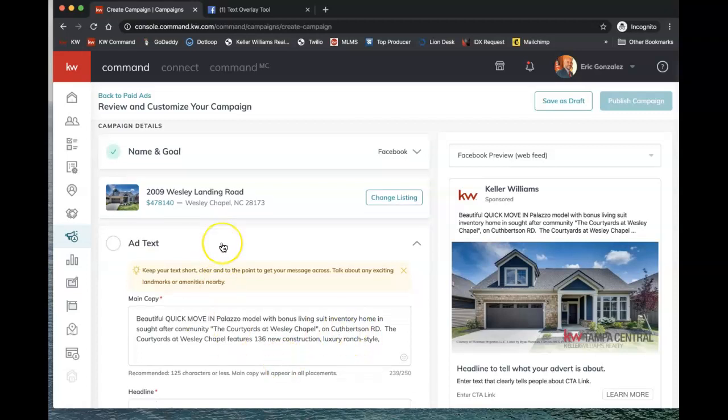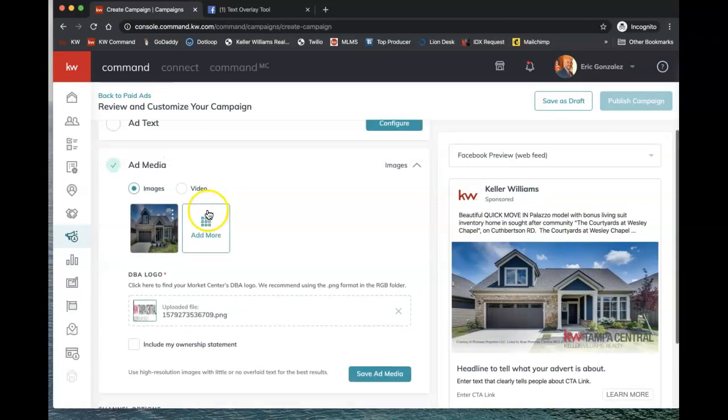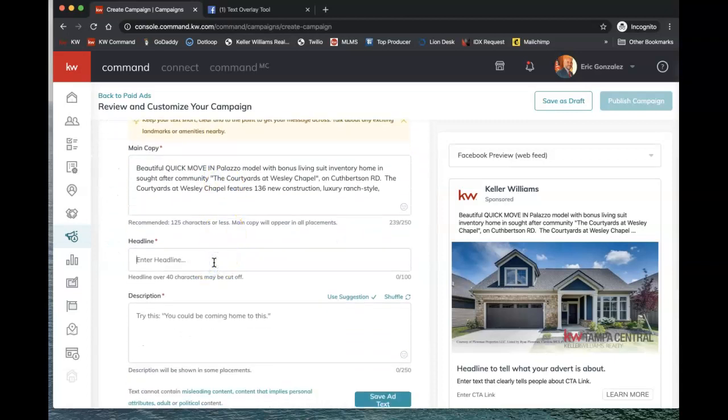Once you get past this point, and let's say you go to the ad media piece and you start adding your own pieces, that's where the likelihood of your ad getting denied may change. And here's the reason why. Facebook monitors the ratio of photo to text.